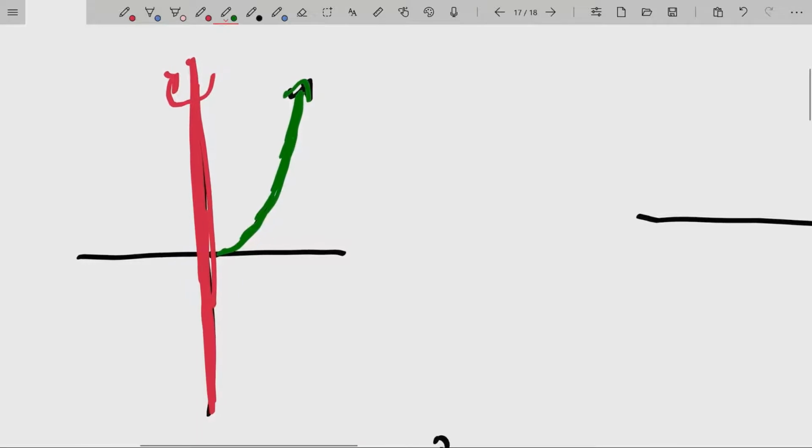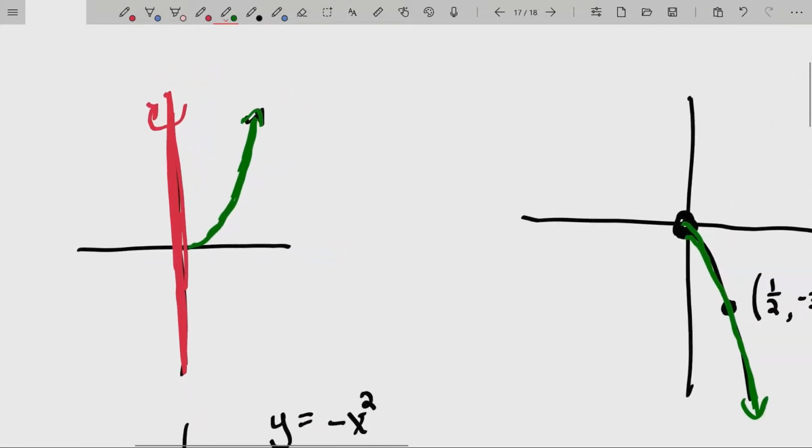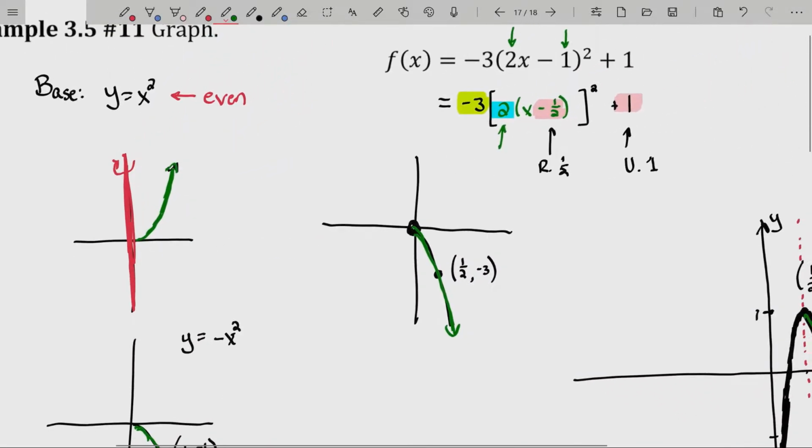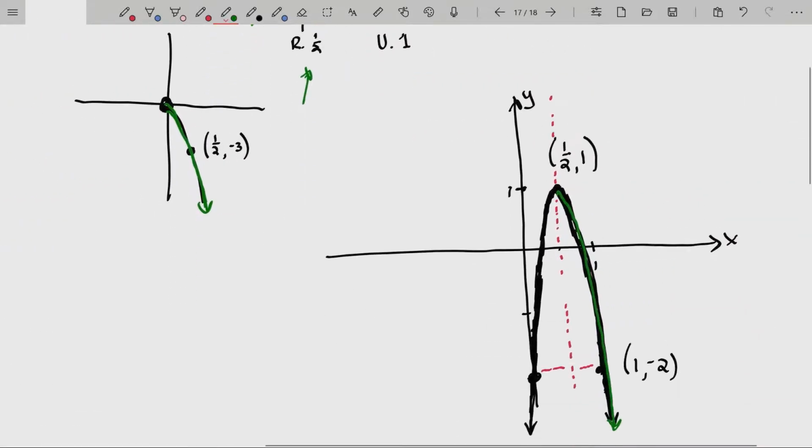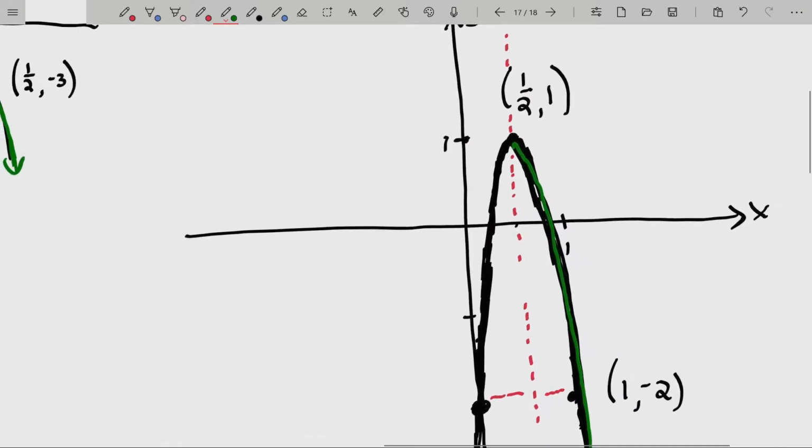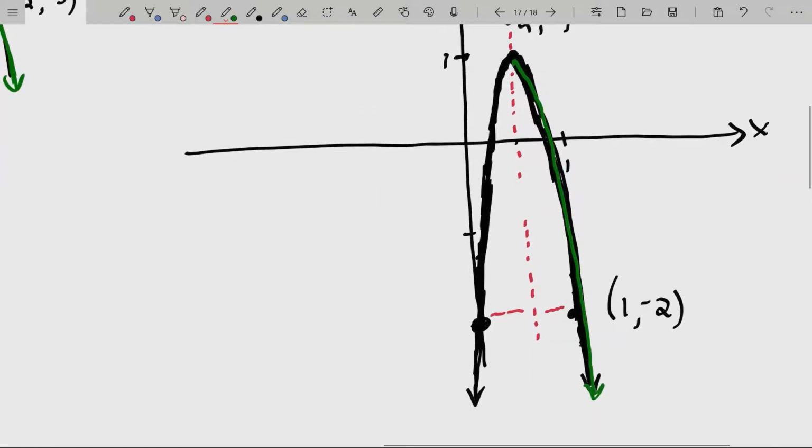Since that vertical line has been shifted to the right 1/2 units, because everything was shifted to the right 1/2 units, I know that my mirror, my axis of symmetry, is this vertical line shifted to the right from the y-axis 1/2 units. And so I could then copy my graph that is the right-hand side over to the left-hand side here using that axis of symmetry.